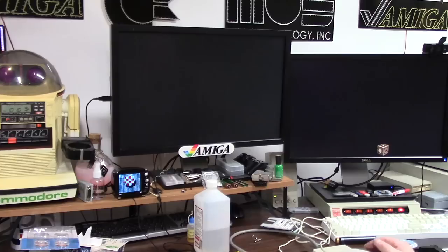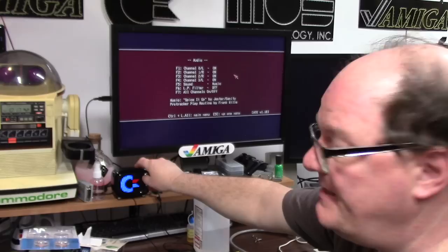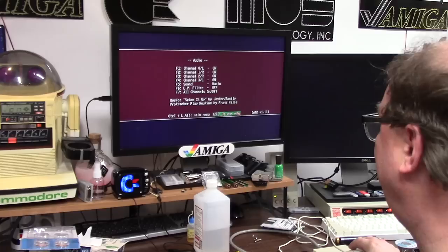Turn this off. Let's hook up the GoTek. Yay. Oh, nice. We're just going to do audio. Holy crap, that's way better. It's much louder with fresh caps. Man, that's cranking. Okay. Way better. Video. Oh, yes. Look at that. So much nicer.